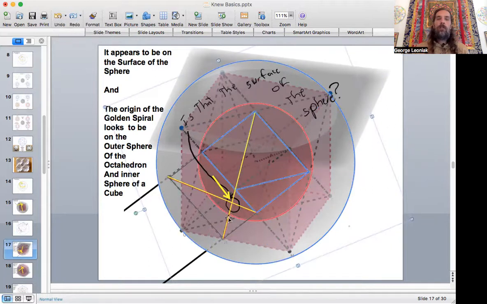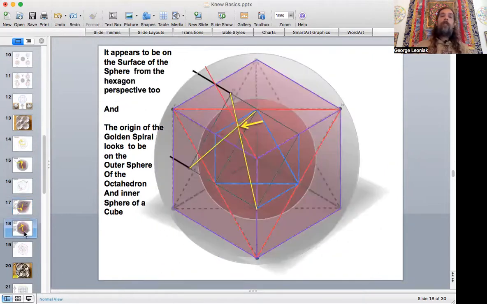And that little circle that I drew with my big question, is that the surface of the sphere? Yes, it is. And I did it from this perspective too. So I did it from our Metatron's cube perspective, the golden circle seed of life perspective, but now I'm focused on the cube, drawing a cube just as if it's a tetrahedron inside it.